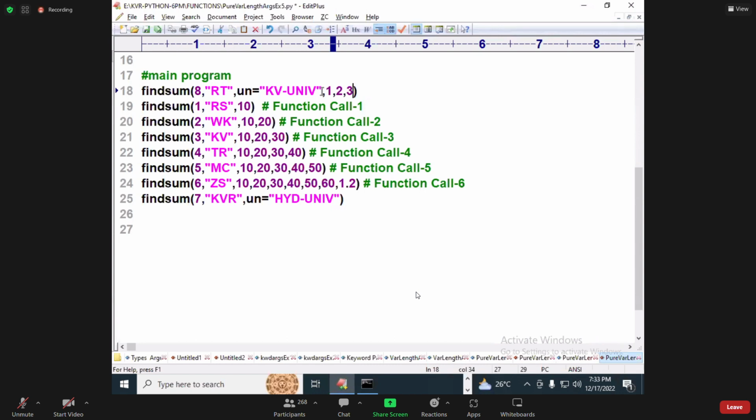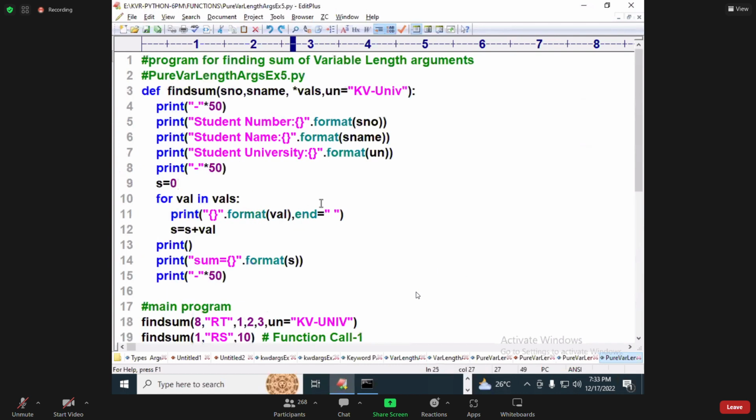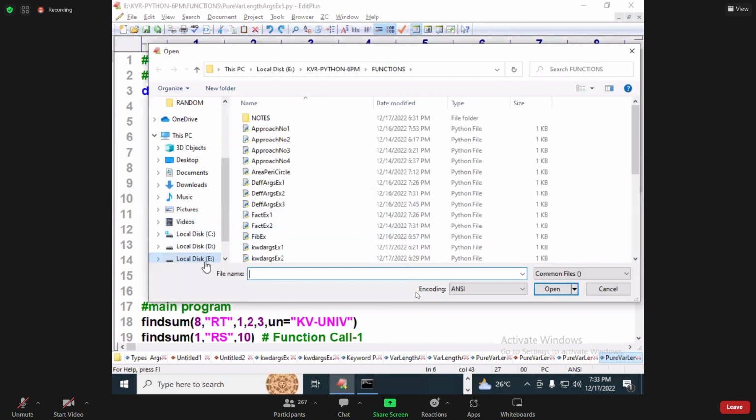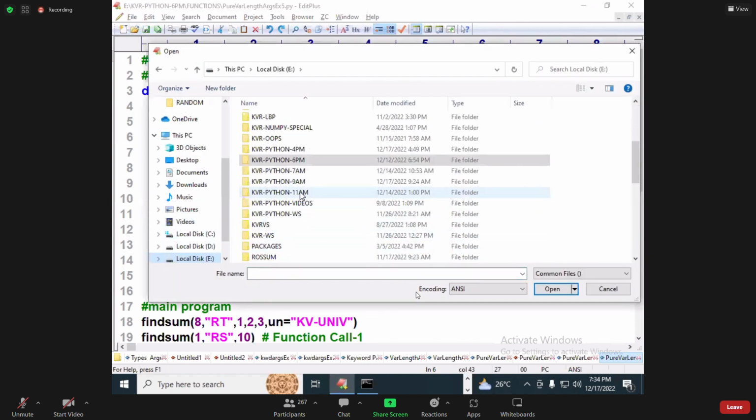Confused? Understand? Right. So now I am going for the answer. I will show you. Now I am going to show you what concept? The variable length arguments concept I will show you. Did you understand? Online students, this mechanism you see. Shall we start? Go. Now I will take it from this place.